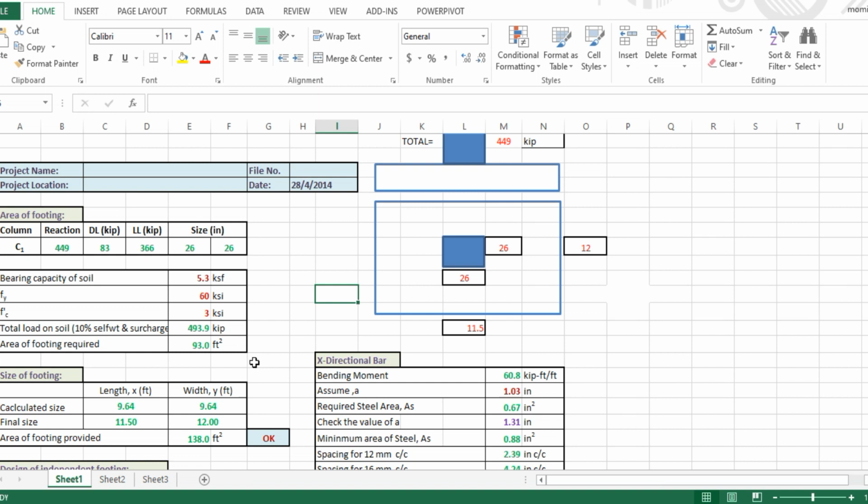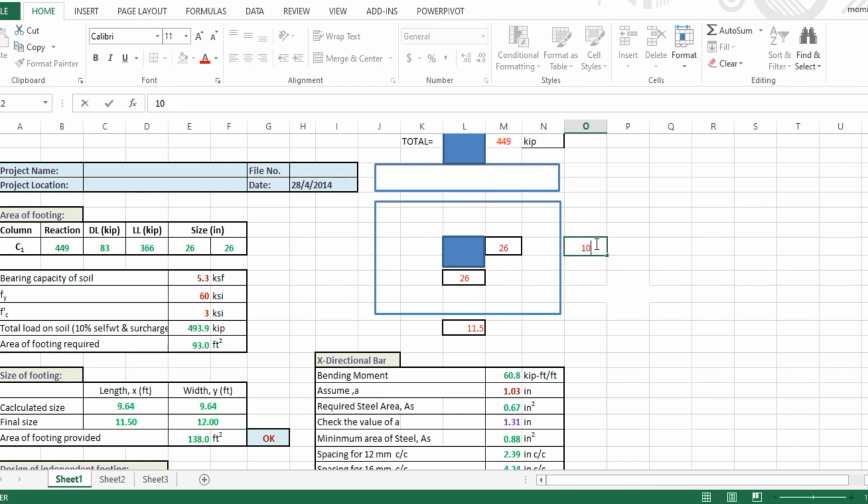So if I use a square footing, then I need 9.64 by 9.64 feet footing. If I use 10 feet by 10 feet footing, then it is okay.